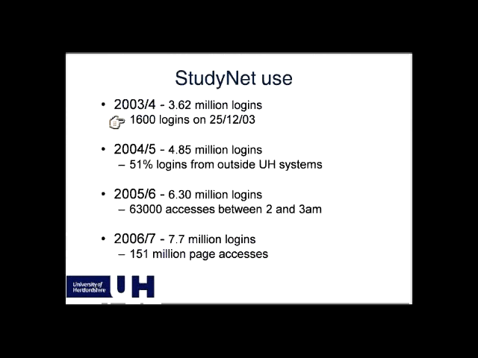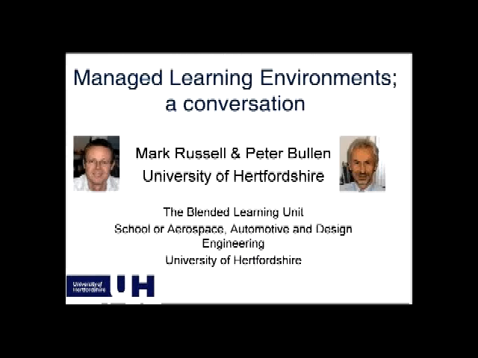You can see in the next year that there are more logins from outside the university systems, indicating again the need for flexibility, how students are studying at different times and in different places. And again, if you look at the timing, the number of logins in the early hours of the morning. So this illustrates use, it illustrates that there's a need, and it illustrates the flexibility of use. I think the last point also illustrates the variety of media and the variety of functionality that students are accessing.